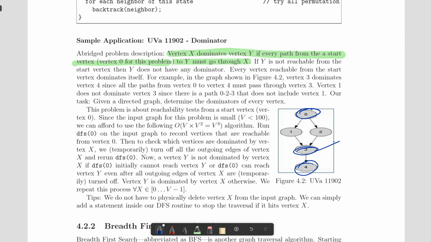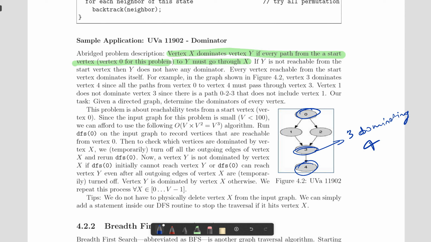So here this node 3 is dominating 4. But we can see that 2 is not dominating 4 because it must not go from 2, it can also go from 1. As we have options, so here only 3 is dominating 4.